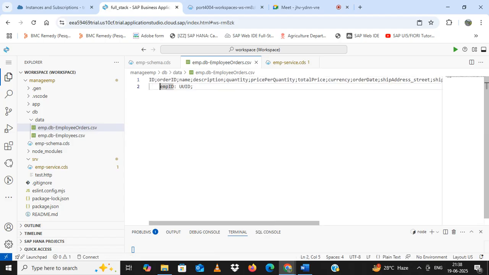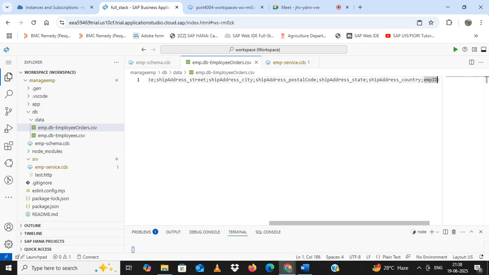After that, we should have employee ID, right? That is called foreign key, right?